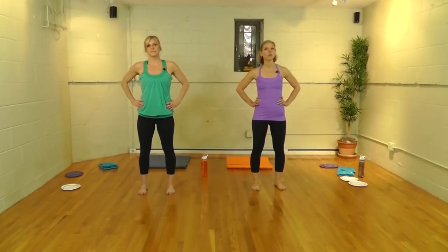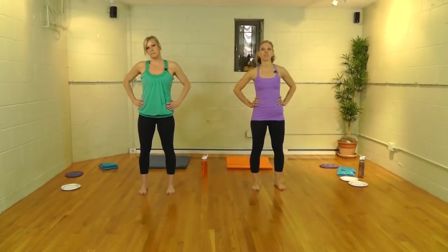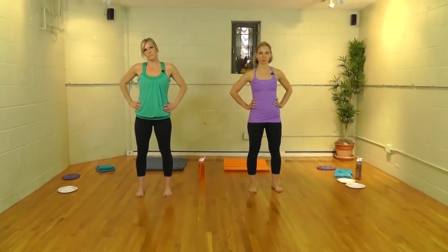So the whole workout will involve sliding and gliding to tone, strengthen, and lengthen our muscles. Normally we only require a mat, but today we're going to ask you to grab either two paper plates or styrofoam plates. If you don't have those, not a problem. You can use two towels, or if you already own fitness equipment and you have glide boards, you can use those as well. Feel free to hit pause now and go grab two paper plates, two small kitchen towels or washcloths, and/or furniture gliders or any exercise gliding equipment.